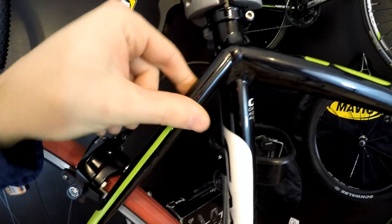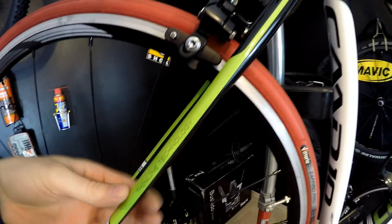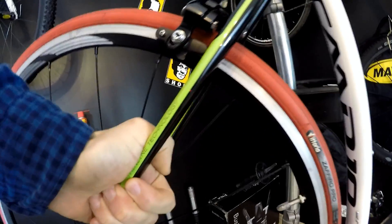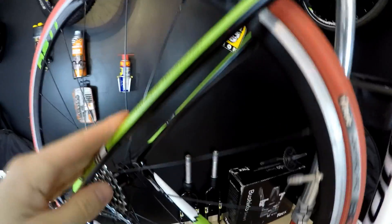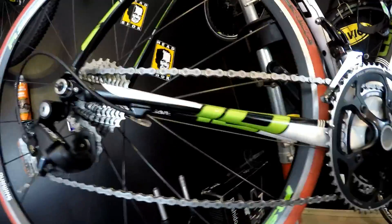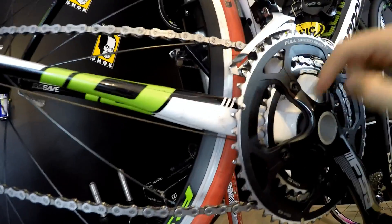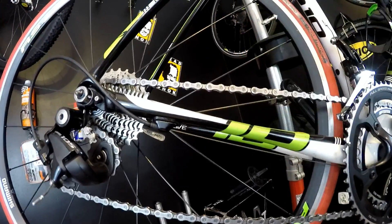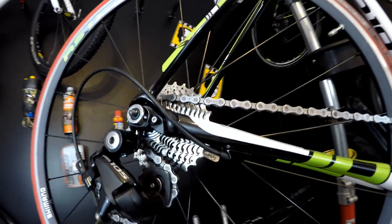Here the tube is quite round, but then in order to absorb some vibration it becomes quite flat, and you can actually see how the frame is working. Let's look at the chainstays — completely different shapes from beginning to end. Here the shaping makes a strong connection to the bottom bracket, in the middle it gives some vibration absorption, and again it has a different shape at the end.